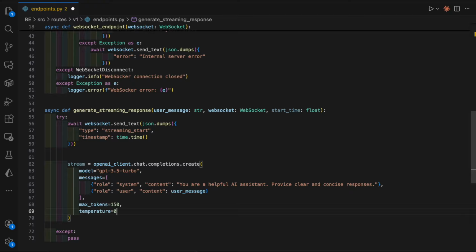So underneath that, we can say await websocket.send_text, again json.dumps, and in here we can have an object. We have our type, which will be streaming end. We will have our response, which will be the full response.